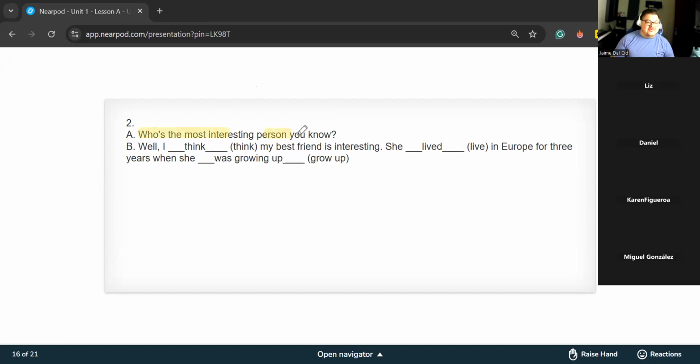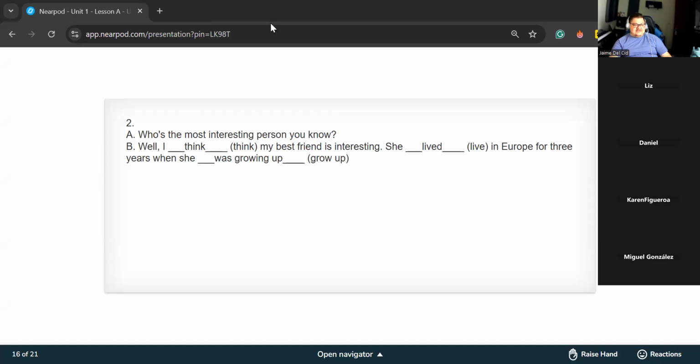So now I know that this is simple present. Tal vez esto no me va a dar el detalle para todas las respuestas, pero al menos para la respuesta inicial sí me da una idea clara. Muchas veces, if I have a question and that question comes in a tense, the immediate answer is going to be in that same tense. I can add more things and maybe change things a little bit, but in general, I will have the tense of the question, and the same tense is going to be the same tense for the immediate answer.